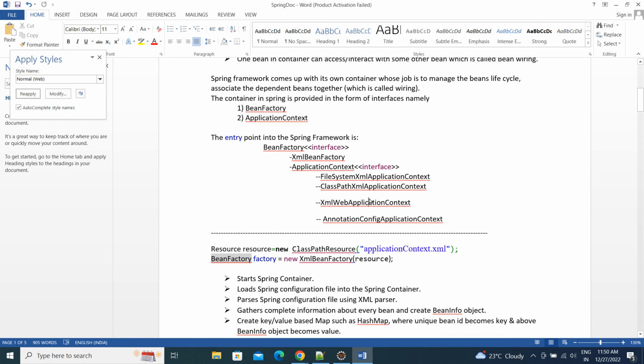If we are using Java-based configuration, then we need to use AnnotationConfigApplicationContext to load our Spring configurations.